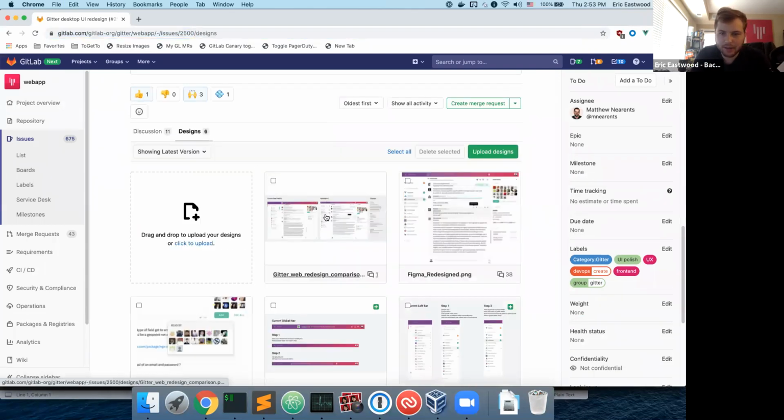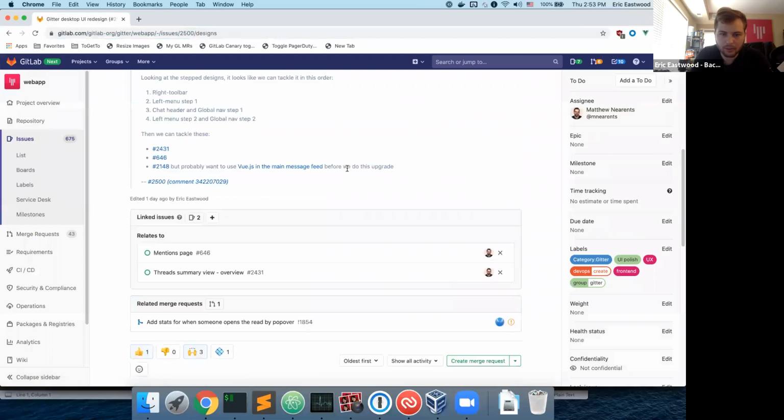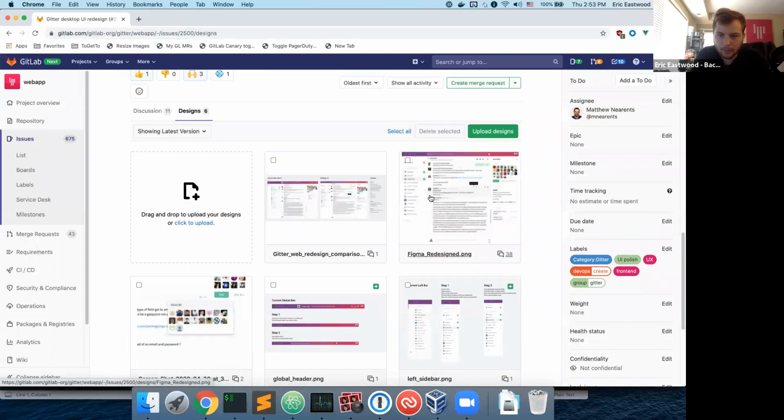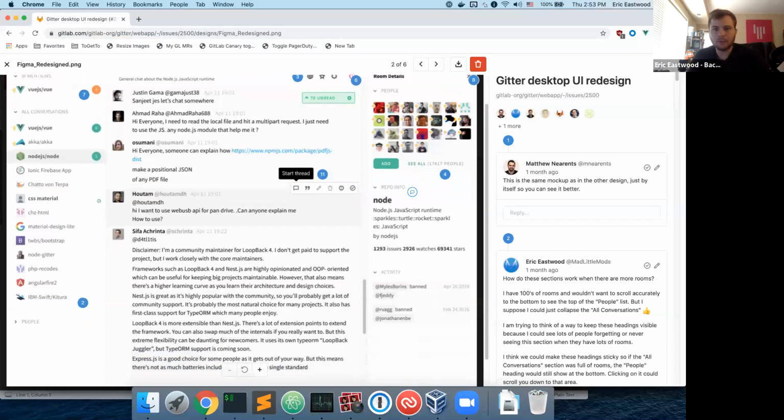The design is kind of similar to what we have now, but it's not a good one to look at because it's so small. But the right toolbar will move into collapsible sections, and then this displays sort of the same information we have now, but in the future we can easily add more GitLab integration here, like, oh, here are the pipelines running for your project, stuff like that.